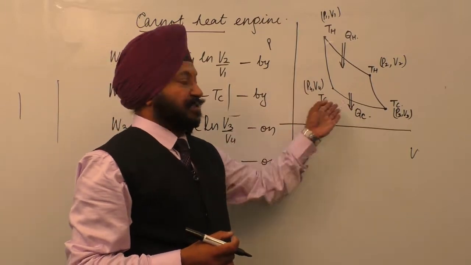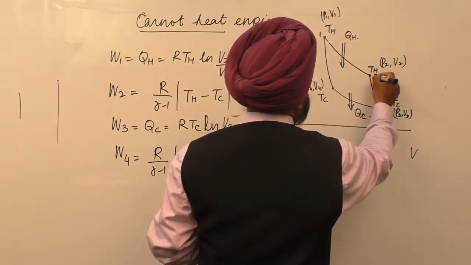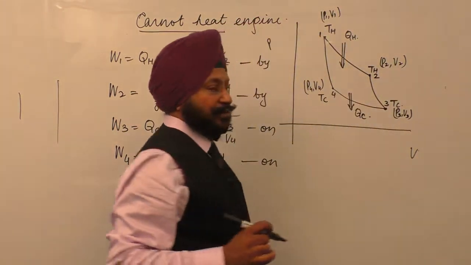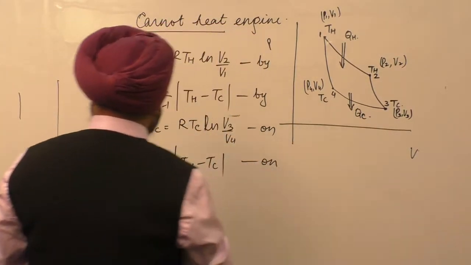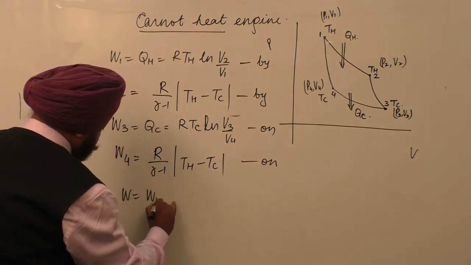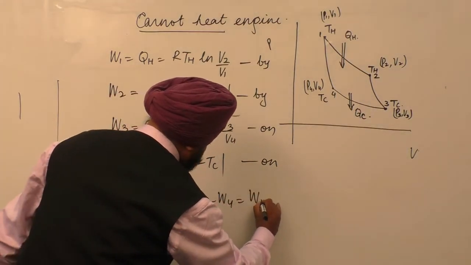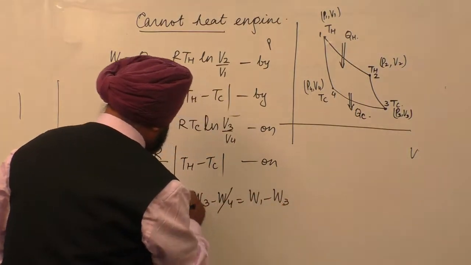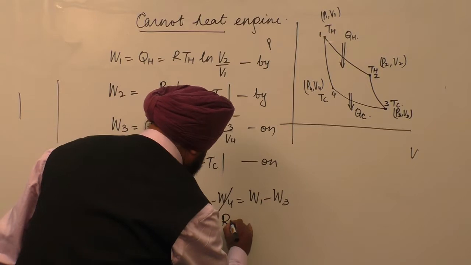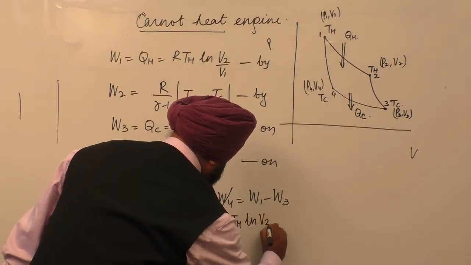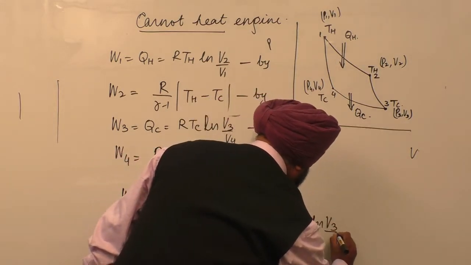Now this is called the Carnot cycle, consisting of 4 different points. Starting from here, we call it say 1 to 2, then 2 to 3, and then from 3 to 4. The temperatures change, and this is the total amount of work done. Now if I find out the net work done, so net work done will be W1 plus W2 minus W3 minus W4, which will be W1 minus W3, because these two being equal will simply cancel out. So the value of total work done will be R into TH log of V2 over V1 minus R into TC log of V3 over V4.